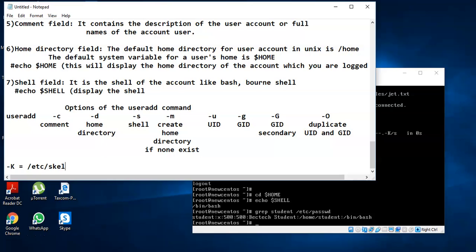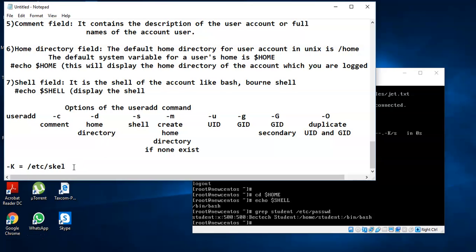So when you create an account, in the process of creating that account, there are what we call skeleton files that will be created. And those skeleton files store themselves in this directory called /etc/skel. So that just happens, but let's say you don't want those files to be stored in /etc/skel upon creating accounts in the future. You can create a new skeleton directory using the -k option, and then you tell the system, when accounts are created, store the skeleton files in that new directory that you want to be your default directory for skeleton files. So that's what the -k is all about.